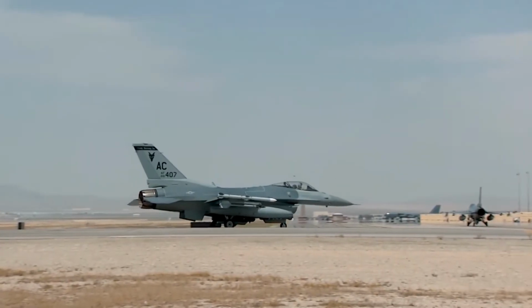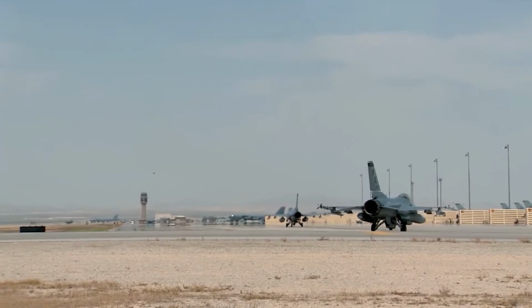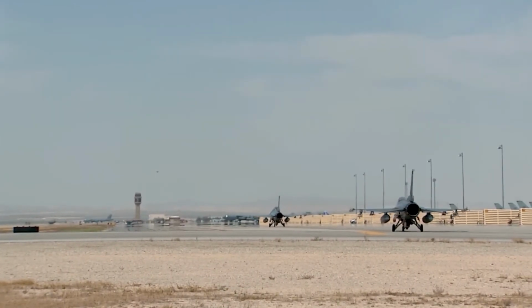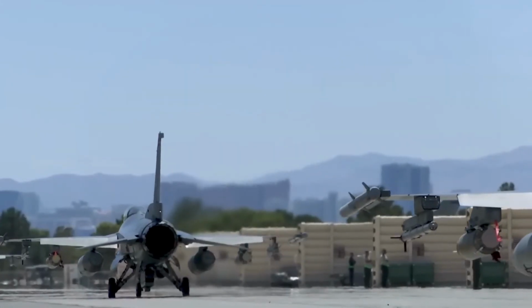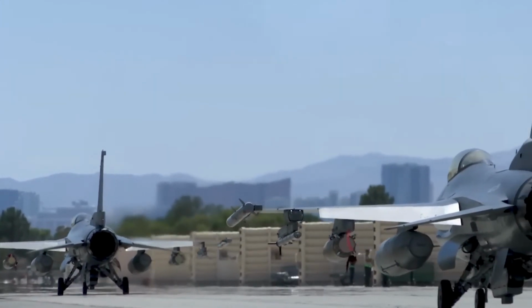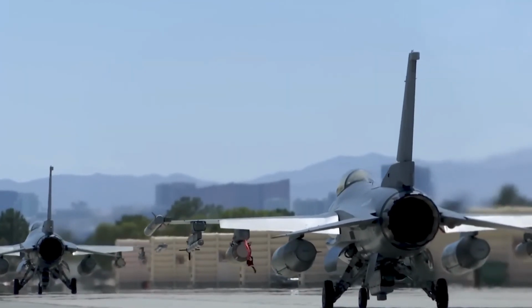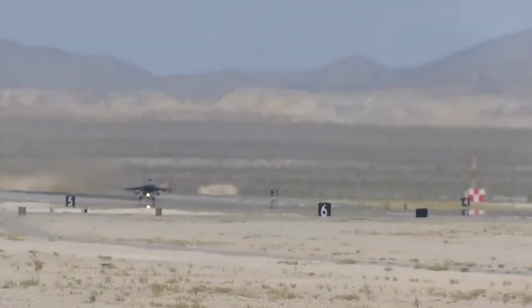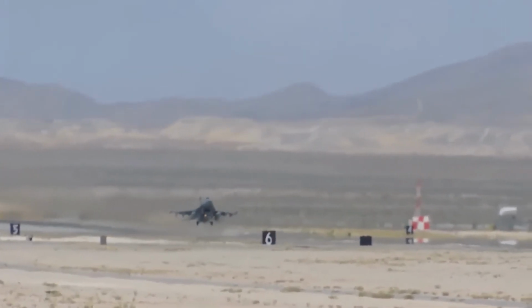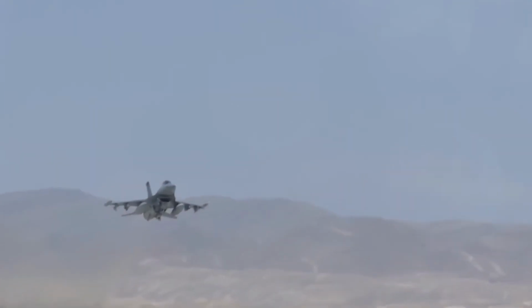Its top speed is around Mach 1.6 or 1,227 miles per hour. This gives it plenty of leeway when it comes time to enter or exit a combat zone. Combined with its fierce armament, it's not hard to see why the F-35 Lightning has a reputation for being a formidable and capable opponent. Of course, its service career is just getting started. No doubt we'll see a lot of the F-35 in future missions.